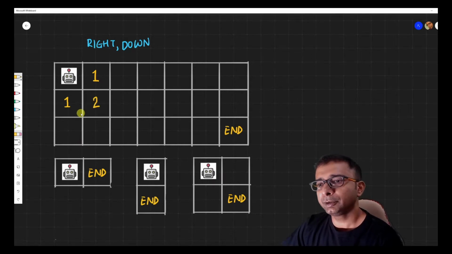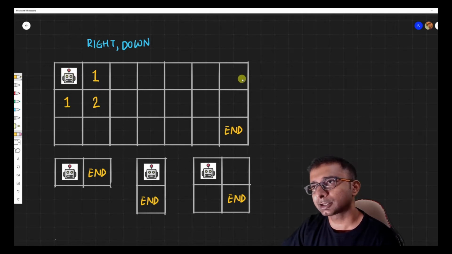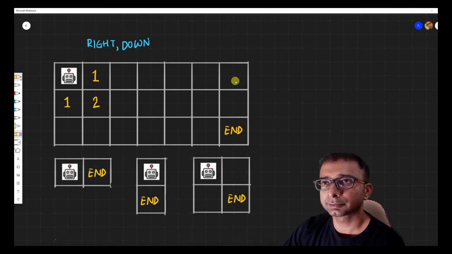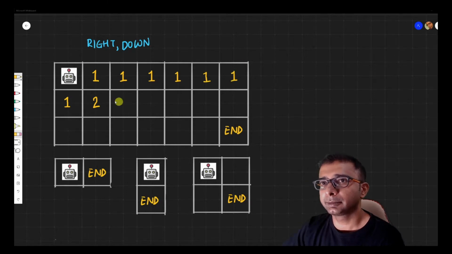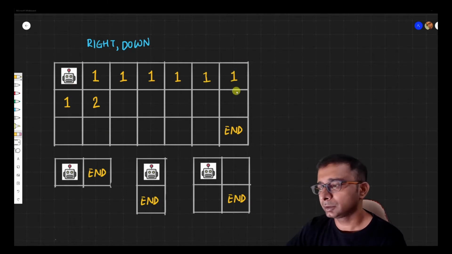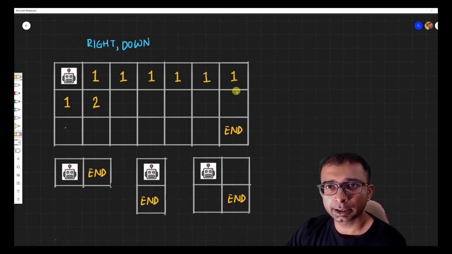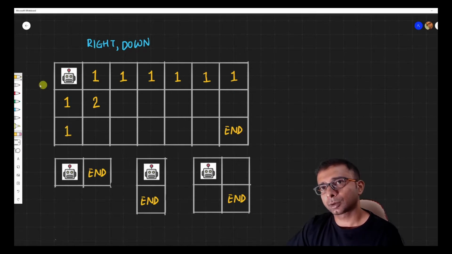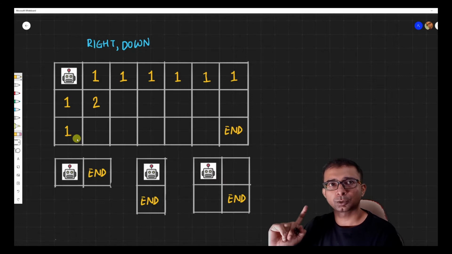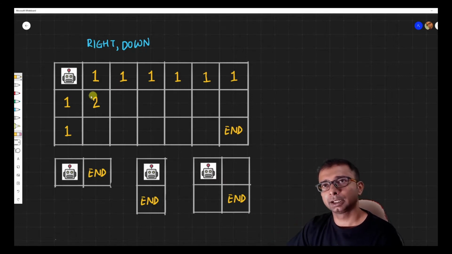So if you check out the solution over here, what happened basically is for all these cells, there is only one way for the robot to reach this cell, because he cannot climb up. He can only go down. Similarly, for these cells also, there is only one way, that is you have to go down. So for the first row and the first column, we know the answer is that there is only one way, since no left or up movement is allowed. So there is only one way to reach them, right?